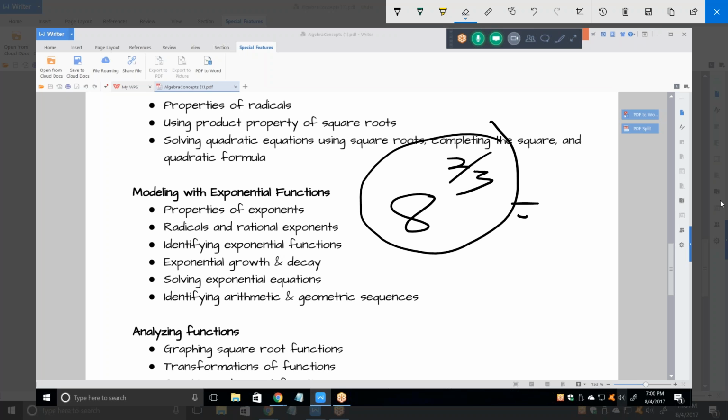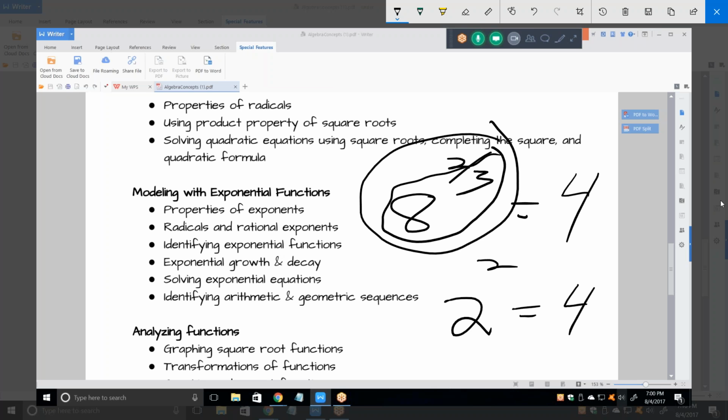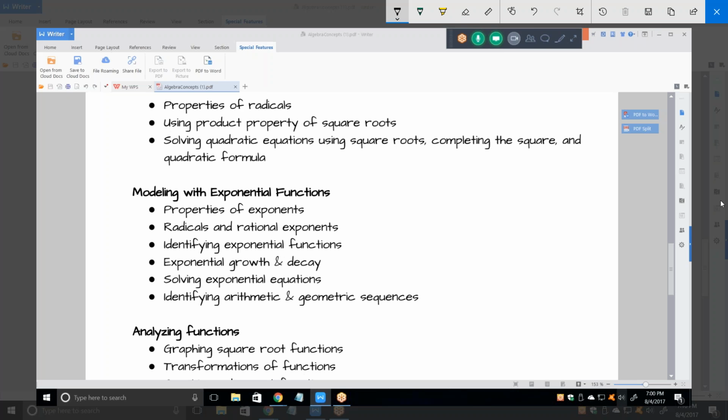So what we really have here is 2 squared, right? In other words, if we do the denominator first, that gives us 2. And then we have to do the numerator. So 2 squared is 4, which means 8 to the 2/3 power is 4. And now, whoops, hold on a second. I didn't really want to get rid of that. Hold on.